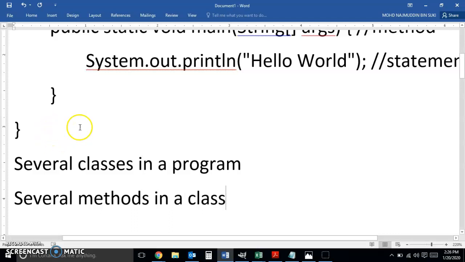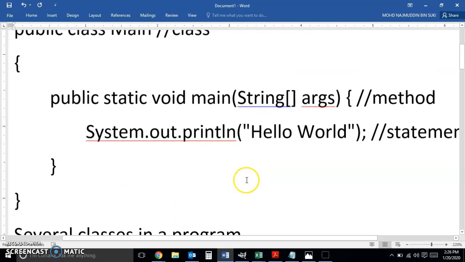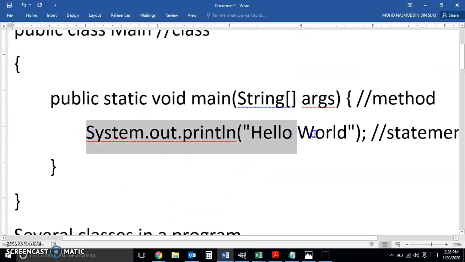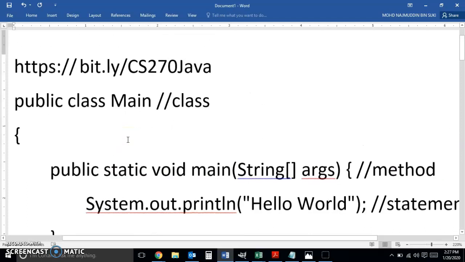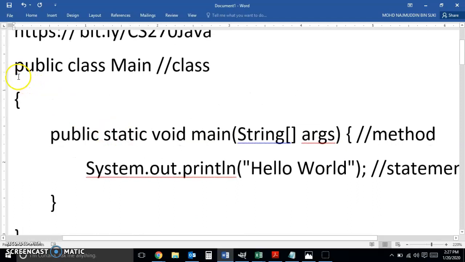So what are methods then? You can imagine a method as a verb. If you're doing something, for example, move your arm, you can have a method called move your arm. Inside move your arm, you can have actions such as moving one finger, moving the whole arm, or moving from the elbow to a finger and so on. So this is the basic structure of a Java program.